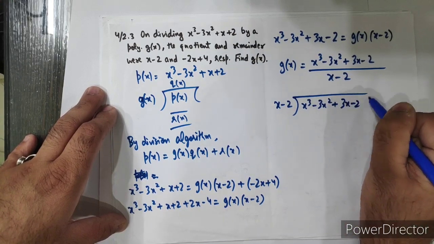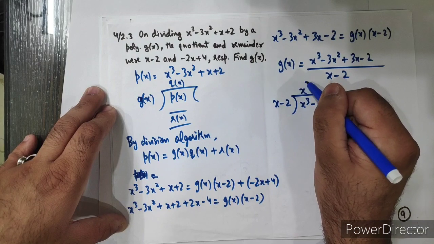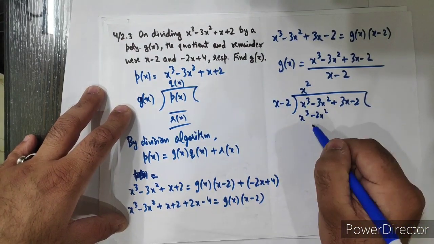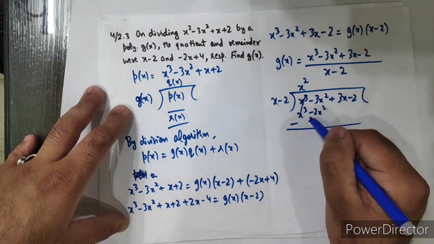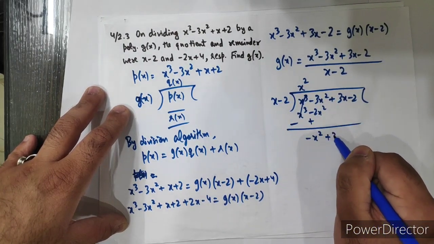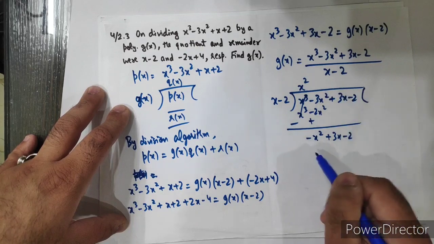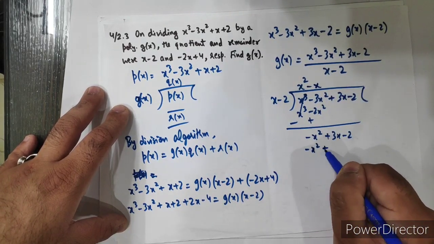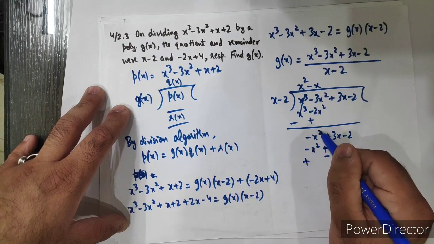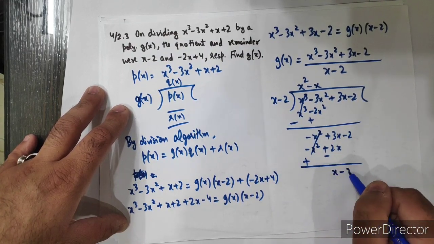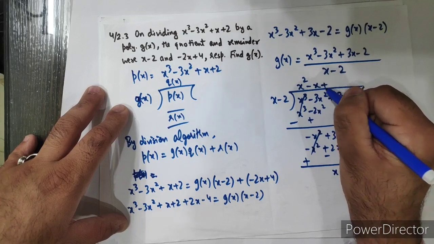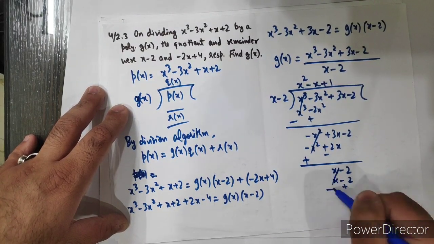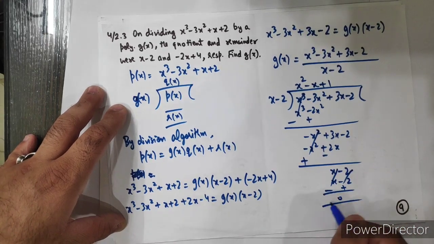So let us do this. It's very trivial. So on multiplying it by x square, you will get x cube minus 2x square. Now if you change sign, plus minus, this will cancel and this will be minus x square plus 3x minus 2 as it is copied down. So next is minus x, you will get minus x square plus 2x. Now again, after changing the signs, you will get x minus 2, it is exactly the same. Now next step will be plus 1, so it will be x minus 2. So if you change sign, again the remainder is coming out to be 0.